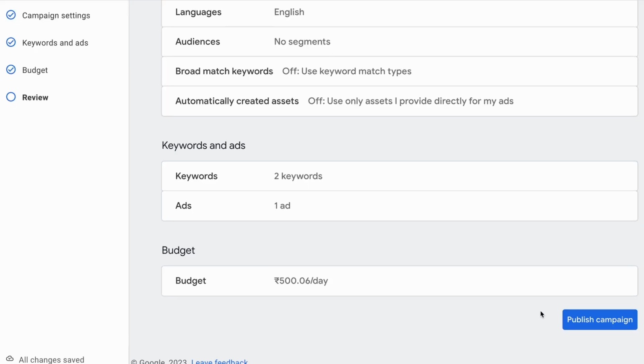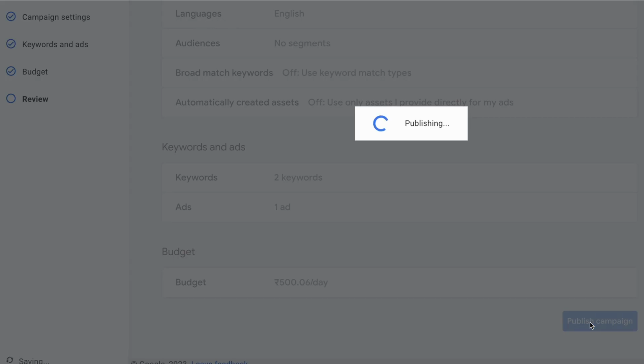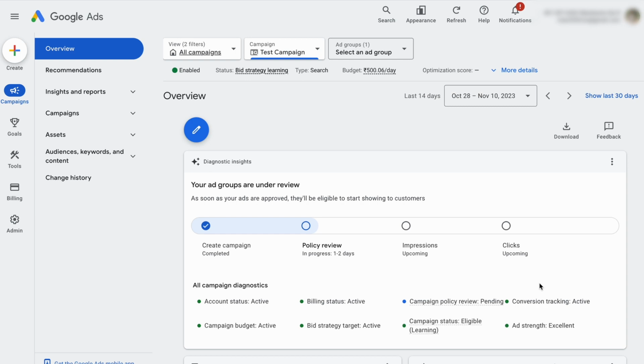Well, with that context in mind, you just come over here and say publish campaign. The moment you do that, your ad will go for policy review, and within 24 hours your ad should be live on Google. There are multiple advantages of driving traffic from external media onto your Amazon PDP. You get to experience a good number of impressions, good number of sessions, better clicks, better CTR, and also better conversions. Now overall, these are all positive signals. Not only this, through the brand referral bonus program, you can also take back up to 10% of your sale price from Amazon in the form of discounted selling fee.